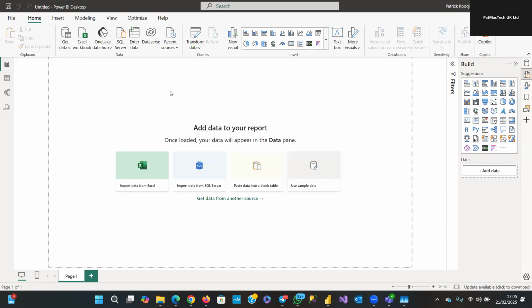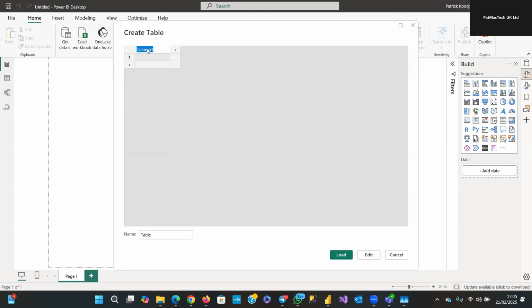Okay, so first of all, let me start by entering data into our dashboard. I just want to enter anything, because without data it will be difficult for you to publish your dashboard.